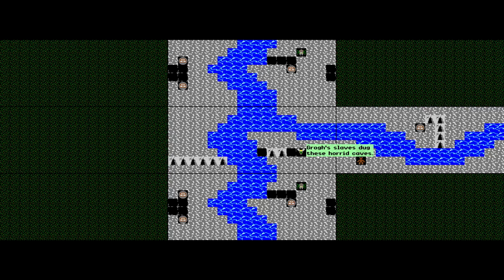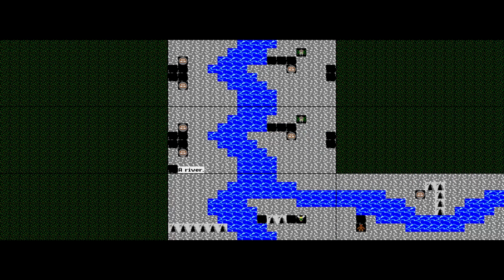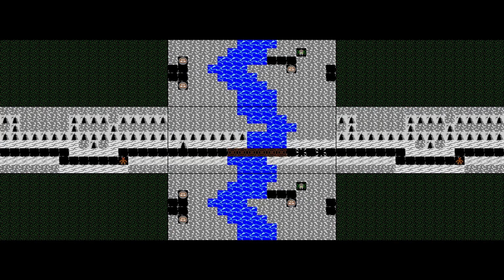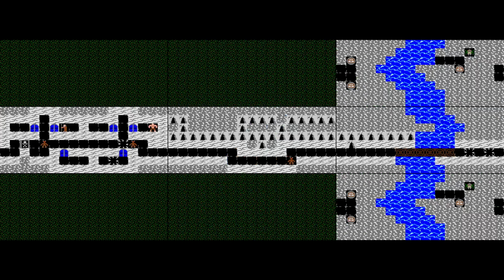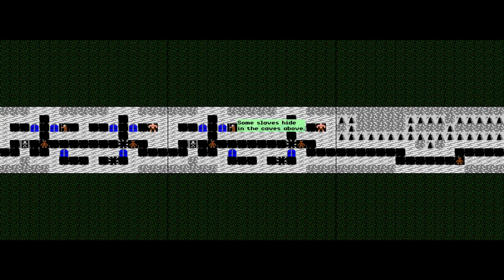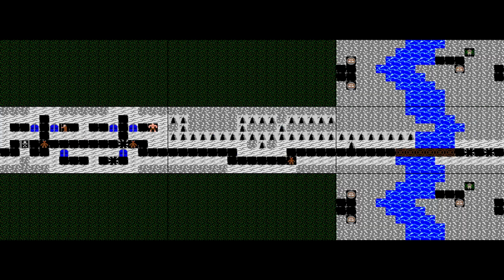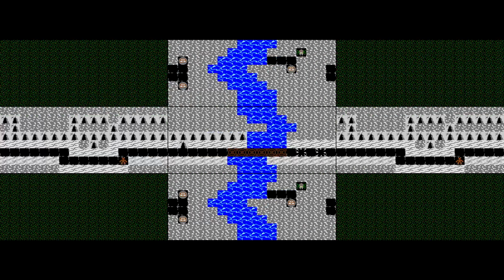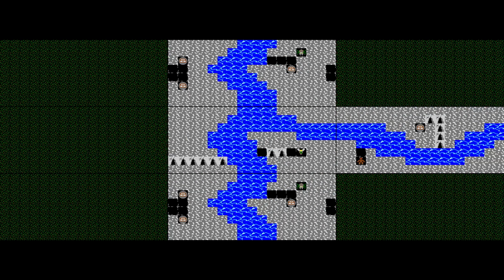Grog's slaves dug these horrid caves. Oh yeah, they're bad. And this is intended to be unreachable. But all of these repeat as you get all the way up here and can get off your boat. Locked slaves here in room uppercase J. That one works, so I saw that room. This is where you enter the place, and we're back around to the ferry.